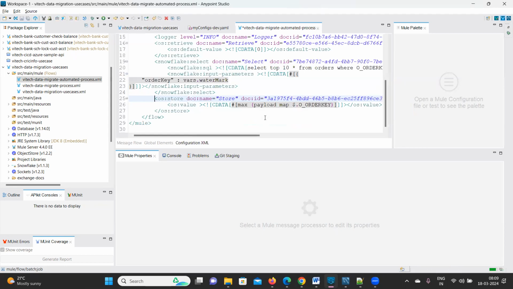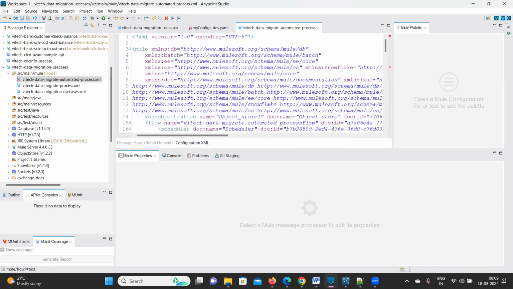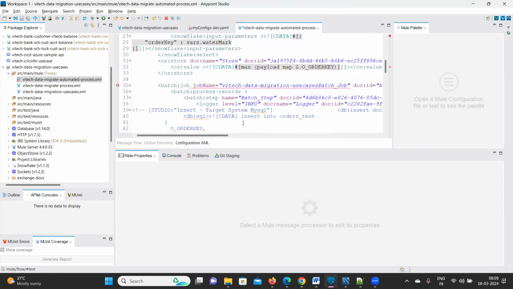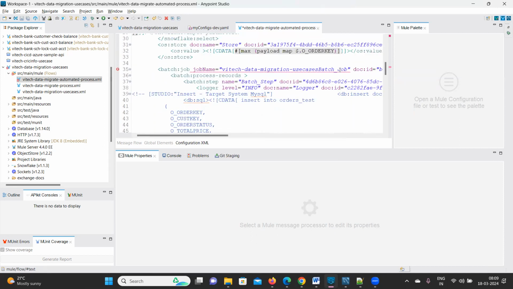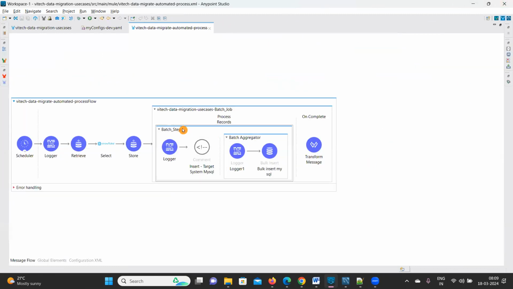Go to XML. So after the object store, if you want, you can do drag and drop also. This part you know already.